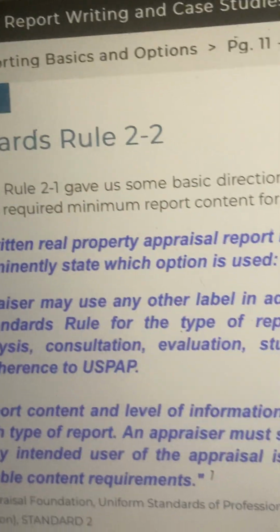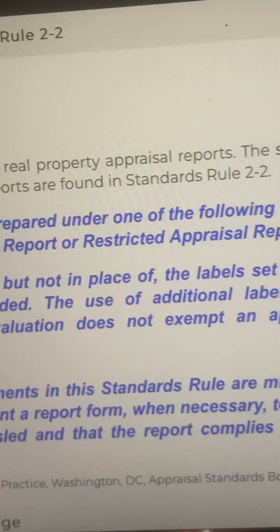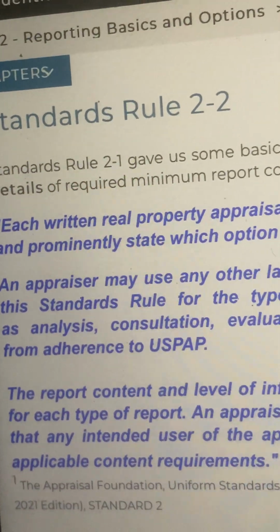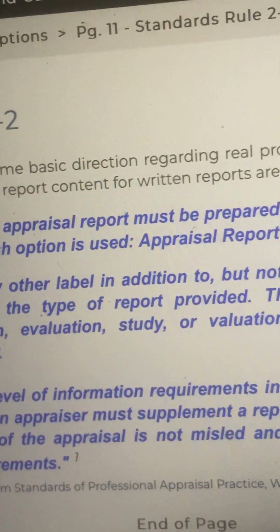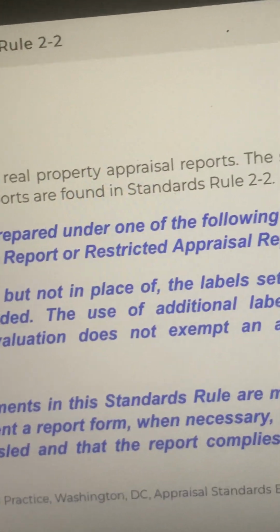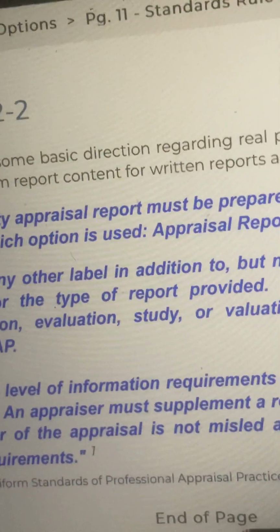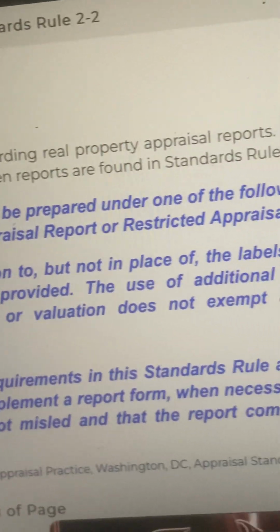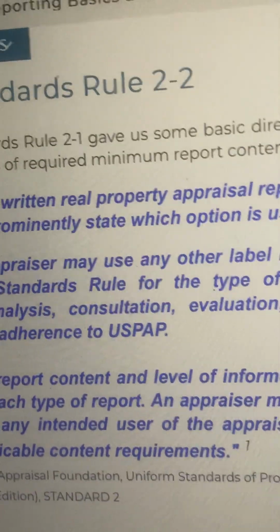The report content and level of information requirements in this standards rule are minimum for each type of report. An appraiser must supplement a report form when necessary to ensure that any intended user of the appraisal is not misled and that the report complies with applicable content requirements. End of page.